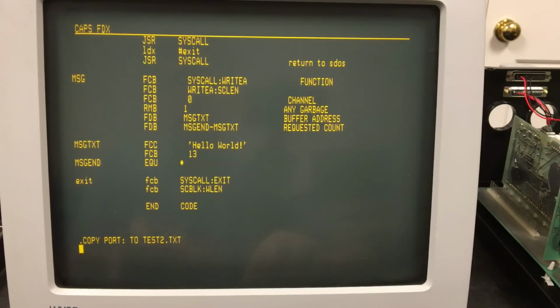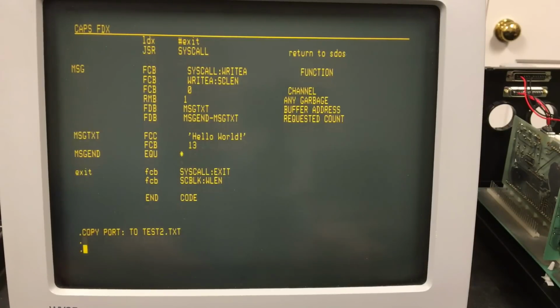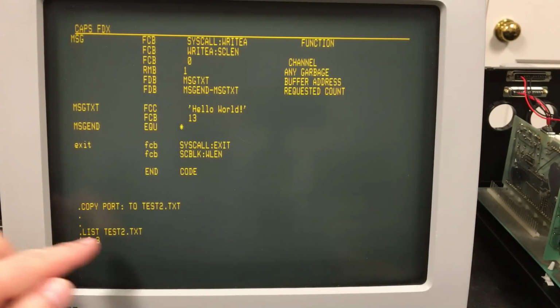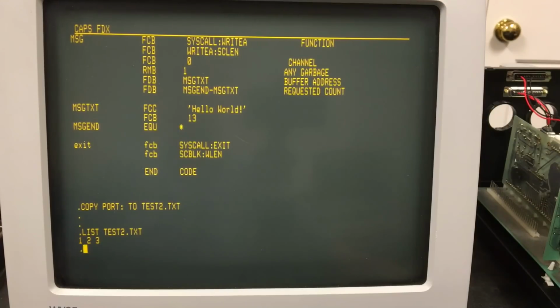So I could type in 31, 20, 32, 20, 33, 20, 0D, 0A. So that was the digit 1 space 2 space 3 space carriage return line feed. So now, yeah, so 1, 2, 3 and line feed. So anyway, this device independency can be a pretty powerful tool in the end.